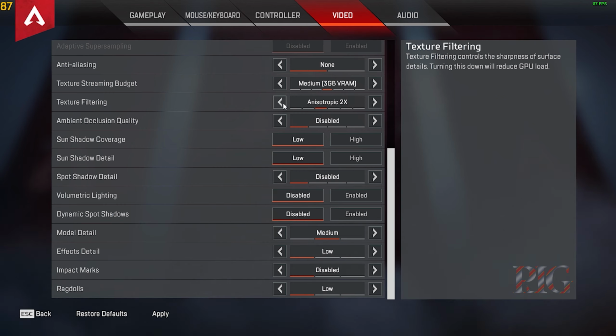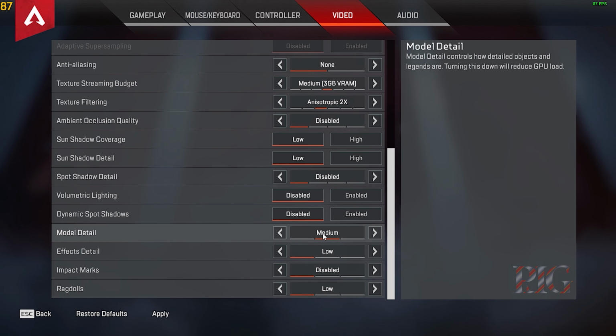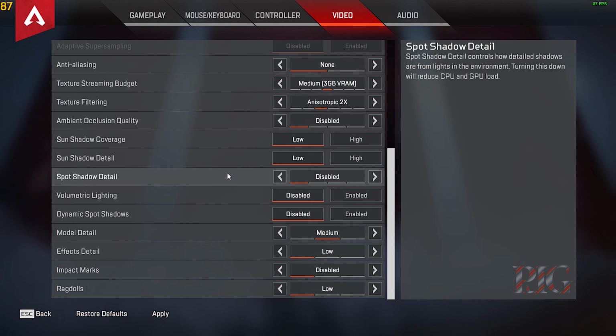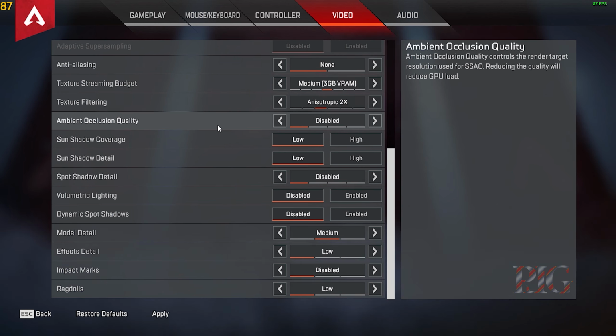We don't want that. So, if you, for example, were on x4, x2 or whatever, and on medium or high, and you still have the same frame rates, then it's time to try if ambient occlusion is going to drop your performance. If it doesn't, then hey, good, great.